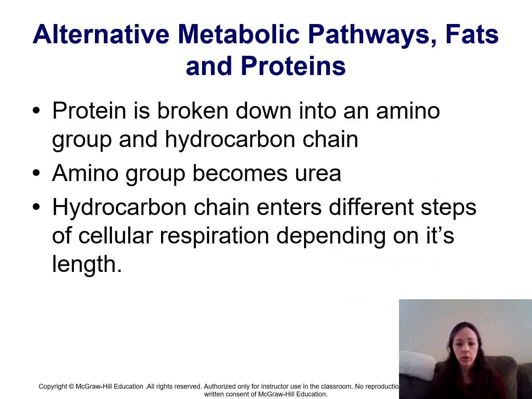When our liver is short of glycogen, our body is still in need of ATP. Our liver can break down proteins to help supply this energy. The only part of the protein that can enter into cellular respiration, though, is the hydrocarbon backbone. The amino groups will be first removed and then turned into urea, and then this frees up that hydrocarbon chain to enter into cellular respiration. The amount of energy that that particular protein can produce will depend on the amount of carbons found within that hydrocarbon chain.